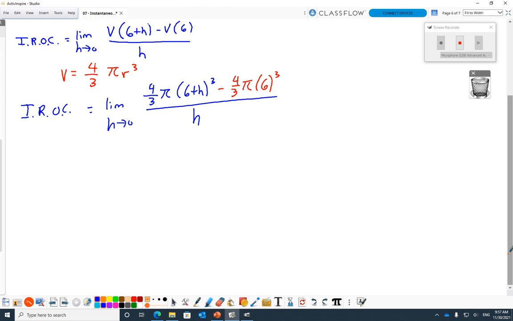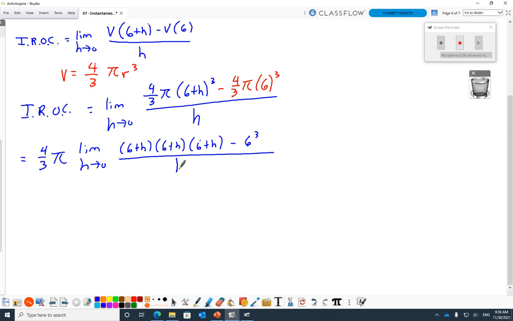Oh, it's good. Yeah, that's when you order the pizza in this question. You're panicking, like 4/3 pi and 6. There's cubes in here. What a mess. And then you just go, oh, wait a minute. 4/3 pi can just go out there. And the numerator is now, I'm going to write it out right now. 6 plus h, 6 plus h, 6 plus h minus 6 cubed. Could we use the sum of cubes here to skip one step or no?